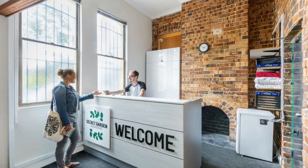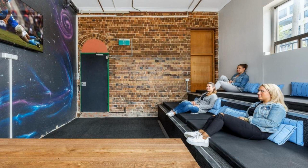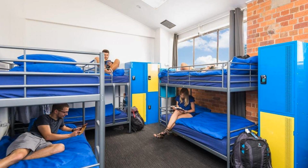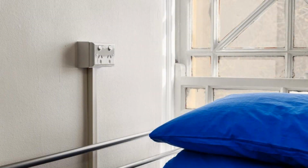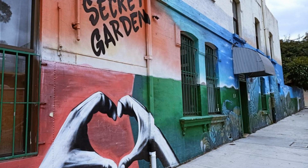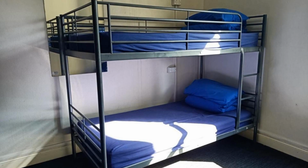The location of the hotel is attractive and guests are walking around the neighborhood. There are 10 types of rooms available on booking.com. You can book online and enjoy it. You can see more than 100 reviews of this hotel on booking.com. Its review rating is 7.3, which is good.